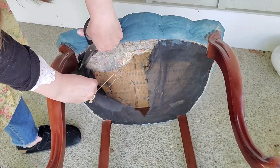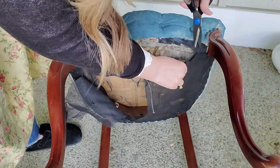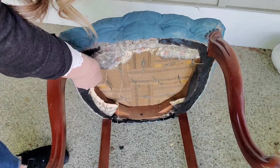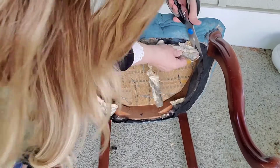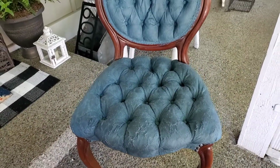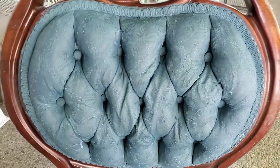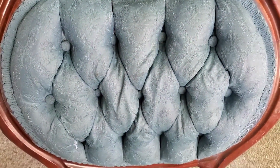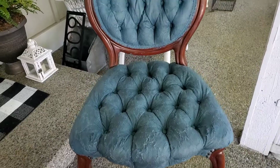Now I am cutting the fabric from underneath where it was hanging and kind of looking tacky. So I am cutting that off, and then I'm noticing there is some fabric from the seat that was hanging down, and I cut that off, and now it looks better. So check this chair out. Isn't it beautiful? I am just loving this Aubusson blue color. It is so gorgeous.